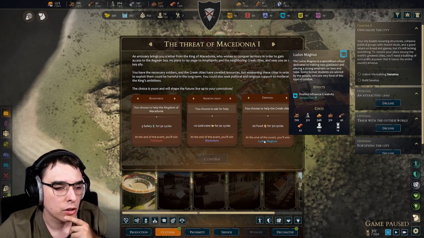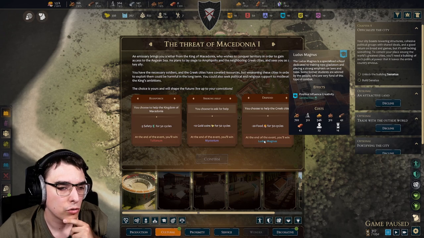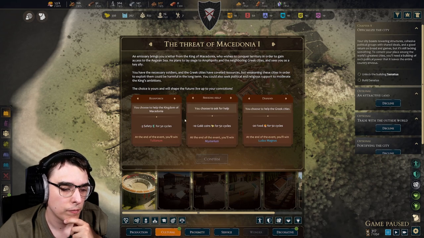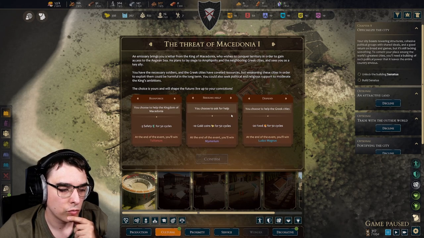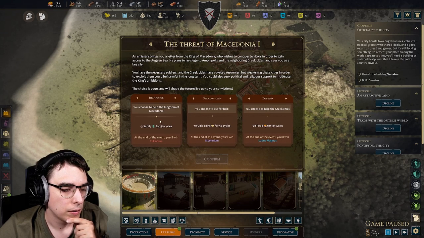It's a specialized school dedicated to training new gladiators and placing a strong emphasis on laws and rules. Some harmless students, adored by people. So, you choose to help Greek states. I definitely don't want to go into wars. Would we start a war?